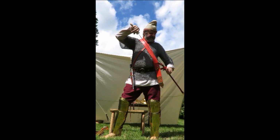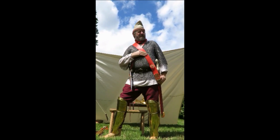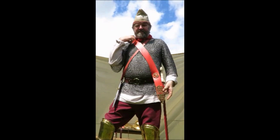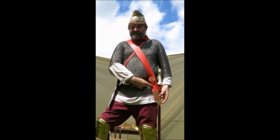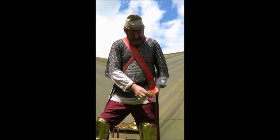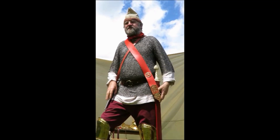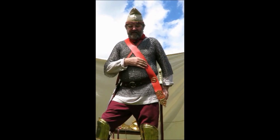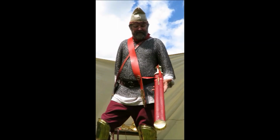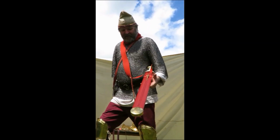And also some of the features which show it to be 3rd century rather than any other period: the very wide baldricks which the swords hang on, and disc and hinged filigree decorations on the baldricks, which are very common. Also on the scabbard, the chape piece at the bottom, very fashionable to have disc chape pieces.